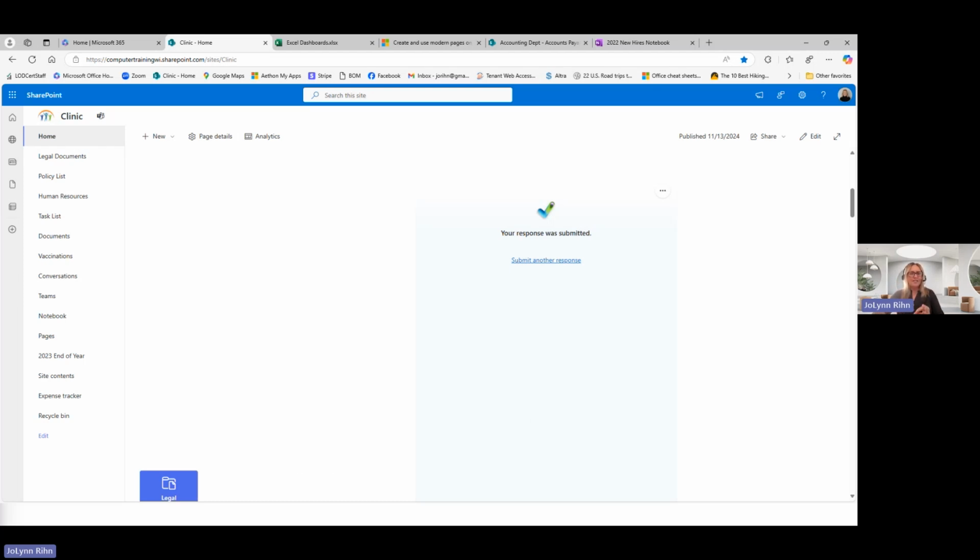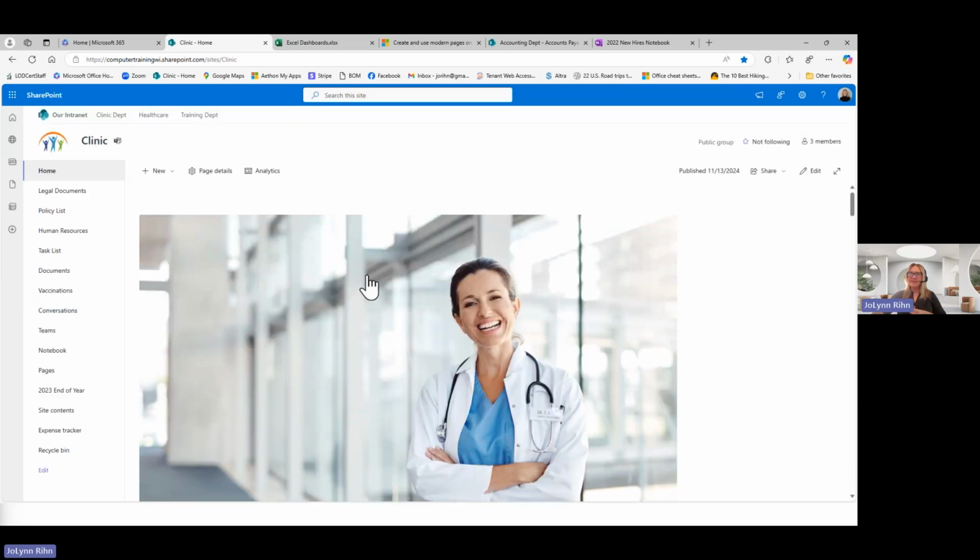So when we stop and think about everything that a SharePoint site can do, we can have document libraries, we can have lists, we can have shared notebooks, we can have shared task lists, not just regular lists, but shared task lists. We can have forms that are out here. We can have it be a direct link to our company website, whatever it is that we need. Extremely powerful. Okay, so let me jump back up to the top of this.